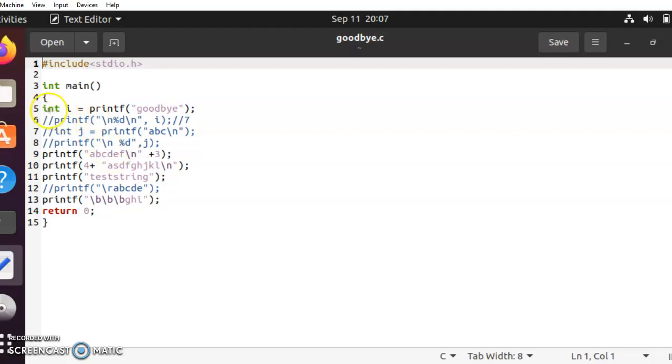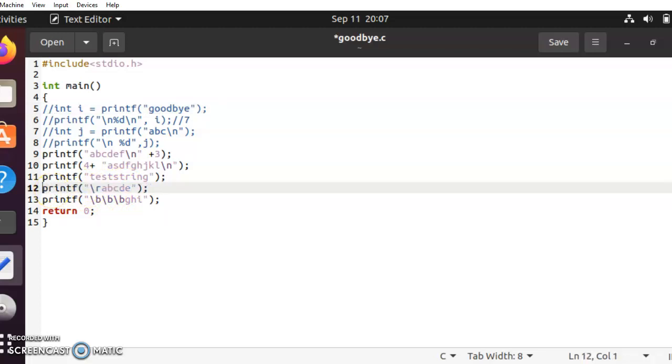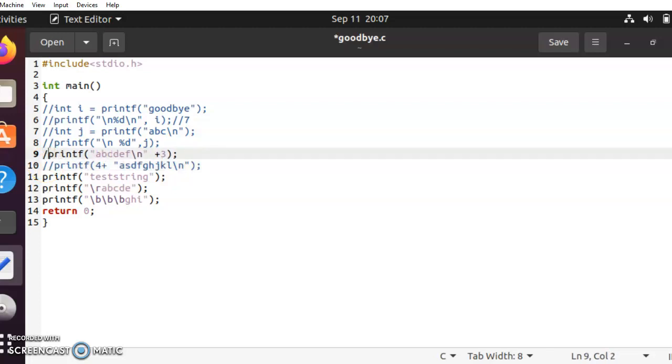Okay, I guess I don't need this goodbye as well. So we're ready for our second last debacle. Is it? I don't know what that means. But yeah, let's see what this does. Slash r ABCDE. And we can get rid of these so that they don't distract us. This is my test string and I want to see what slash r does to it.